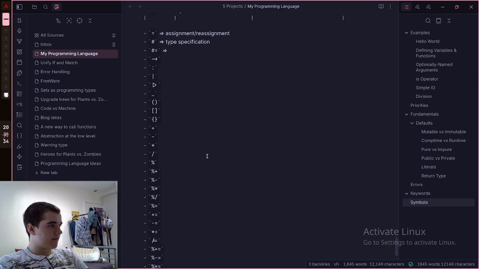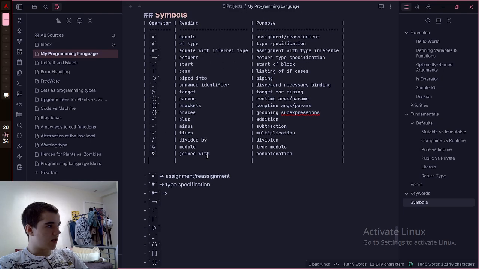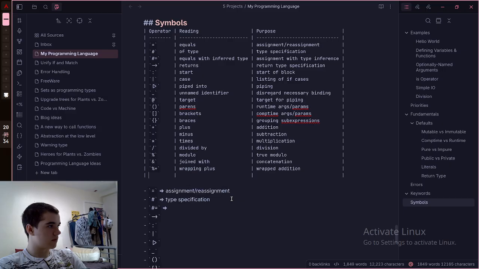Then we have these ones, which I guess I have to list out, right? Modulo plus is a wrapping plus, so wrapped addition. Honestly, just copy paste this stuff at this point.